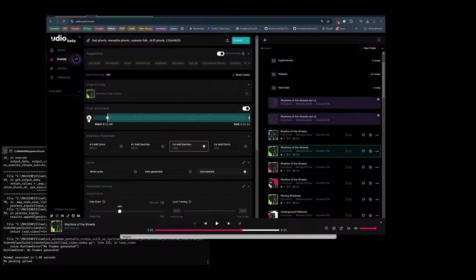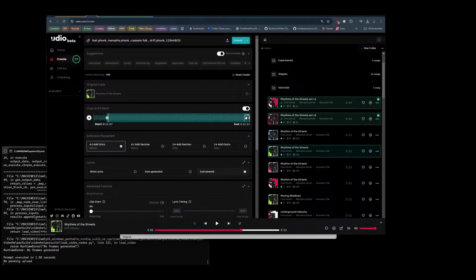So say it starts like, that's where it's going to start from. So if I was putting an intro and I don't like this bit, I want my intro to start here, yeah? So I'm going to drag this to there, and then my intro will go in before the point where I cropped it. So it's going to keep the bit inside the crop, right? Don't get that the wrong way round.